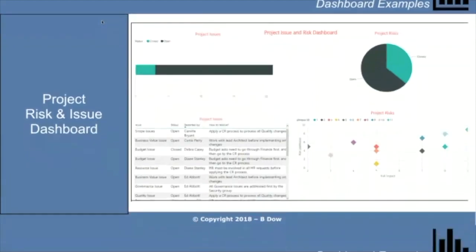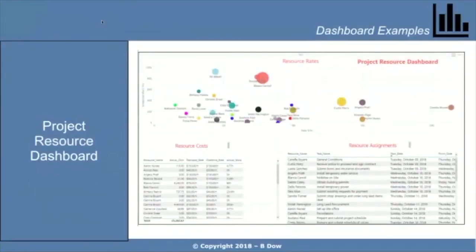Okay. The resource dashboard, you've got a bubble chart, you've got resource assignments, their start date, their finish date, you've got resource costs, overtime rate, actual work, all that. You can slice and dice this resource information any way you want. There's tons and tons of data here, which is awesome. It's exactly what you want, right? So you want to be able to slice and dice the data. This, again, is a great operational report and something that you're going to definitely want as you start and continue to roll out your PMOs and your projects.